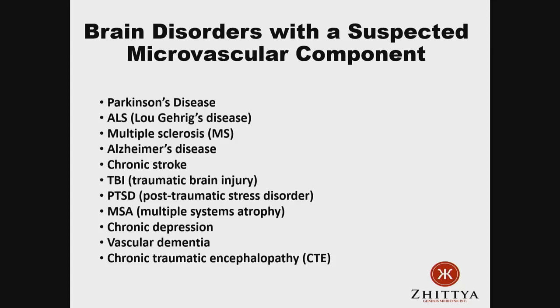Yes? How do we know that on the long-term follow-up that we're not going to increase the chance of cancer over time? Right. So we worry about cancer quite a bit because this is a potent growth factor. We know tumors like additional blood vessels to grow, but so we look at that very, very carefully. Let me just give you a few points. FGF1 has never been shown to cause a tumor in an animal model. In all our clinical trials, we look very carefully at tumor markers. We've never seen any rise in those tumor markers.